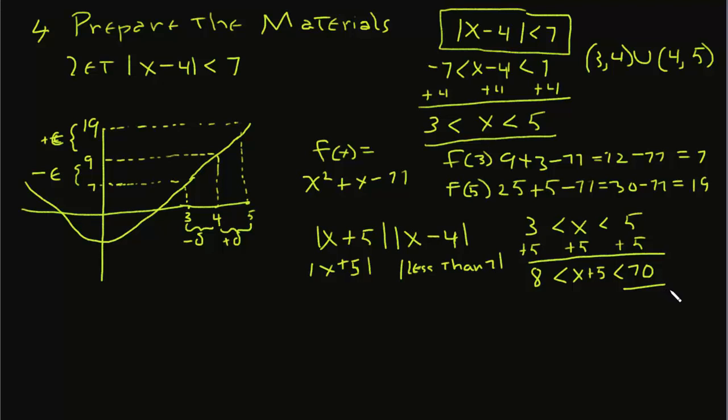And now we have our candidate for delta. The absolute value of x minus 4 is less than delta, which is equal to the minimum of 1 or epsilon over 10. And that's how they give this to you in a textbook with a minor flourish, and it's not very enlightening as it stands. In fact, we're really only interested in the epsilon over 10.